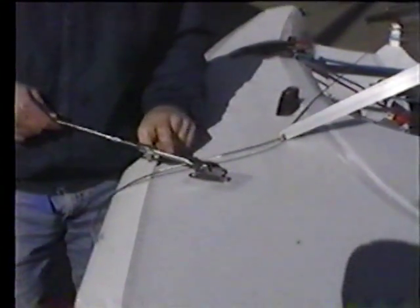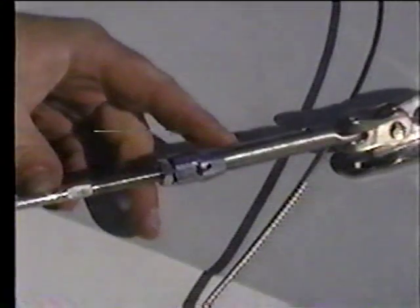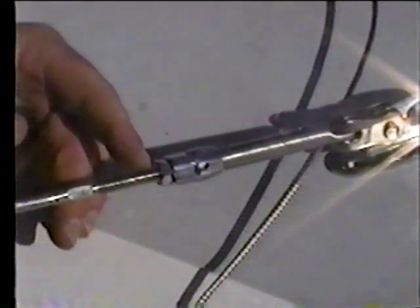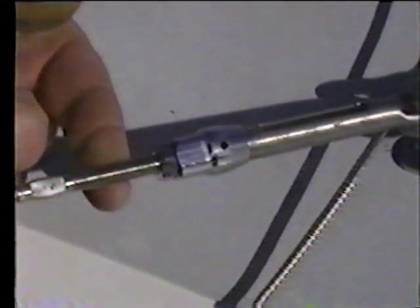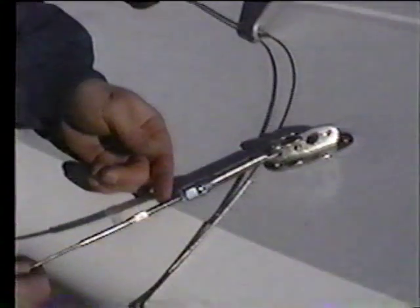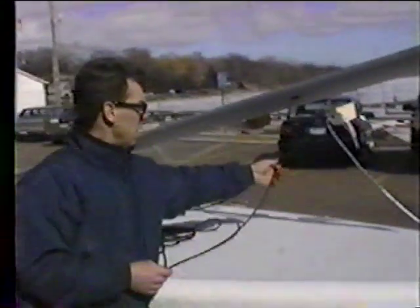Once you've completed your rigging with your side stays connected, one thing to consider when putting your mast up is that you want the rig under pretty little tension. It's a good idea to loosen your lock nut setting and spin the barrel of the stay turnbuckle to get it to a fairly loose setting. Make sure you're not going to let the whole thing come out of the body, but just loosen your turnbuckles up a little before raising the mast — that's always a good idea.